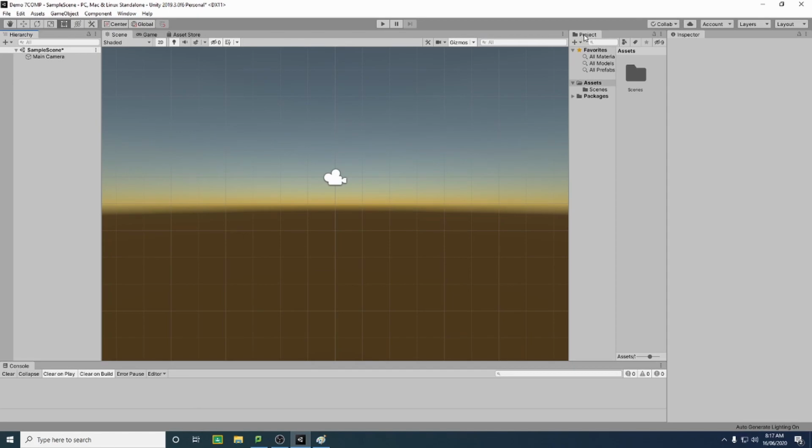Alright, once I've done that, I'm going to adjust my project again. So if you right click on the word project, you actually get a bunch of options. I'm going to change it from two column layout, which is its standard one, into one column layout. I just find this much easier to work with.